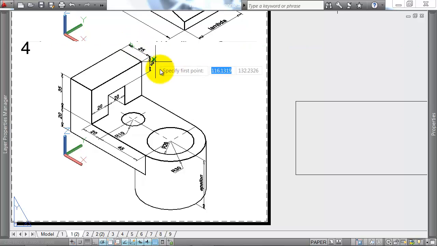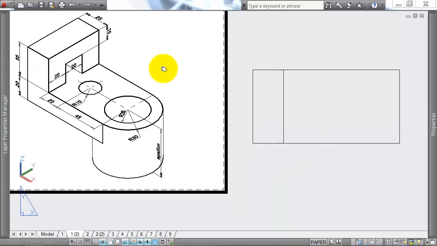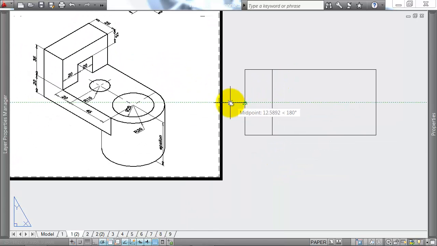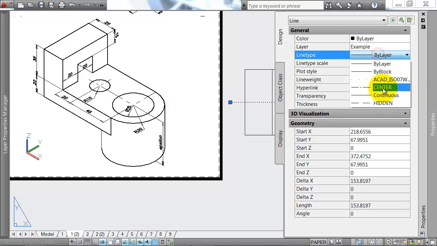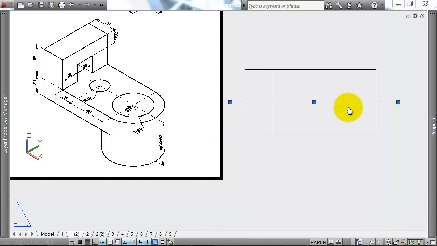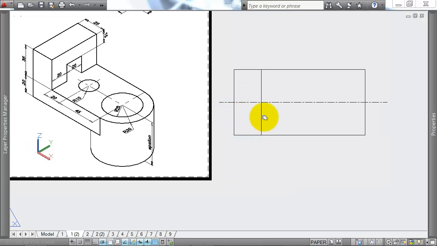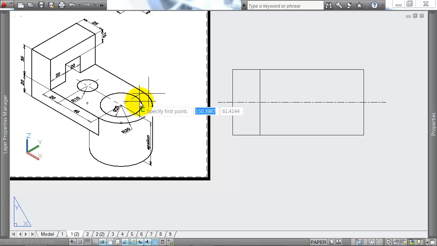What's the first feature I have? 25 units off the back wall, I've got a line that runs the whole way down. That's that line there. Running along the center, the whole way through the center of this shape, going to have a center line. Right, so this center line goes the whole way through. That's going to detail where these circular features are, but it's also going to say that this whole object is symmetrical about the center.